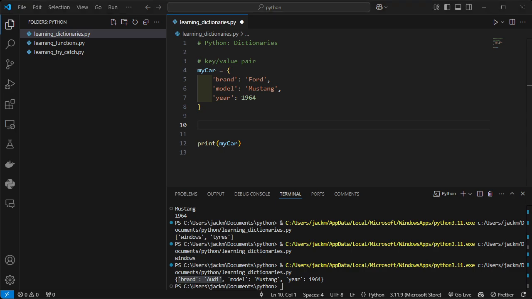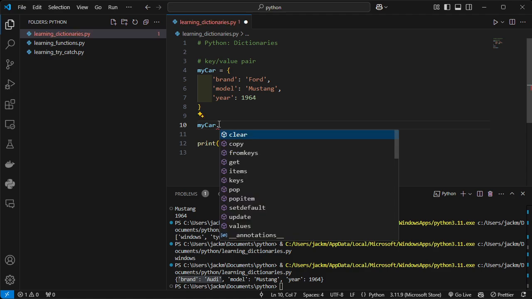Now let's say we wanted to remove an item from the dictionary. So let's say my car, and I want to get rid of the year. Well, the way we can do that is by using a method. So if you remember, methods we access by putting a dot after the variable. So we've got a few methods here to play with, and they're these purple ones.